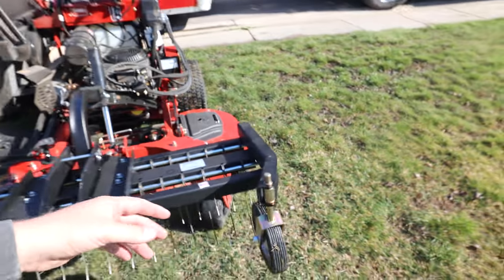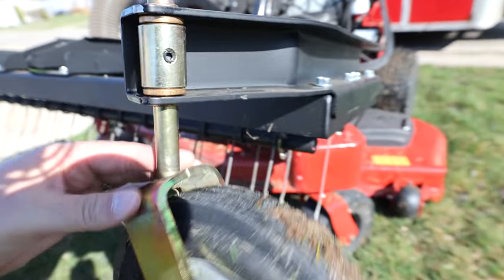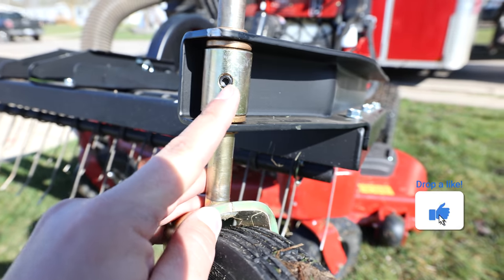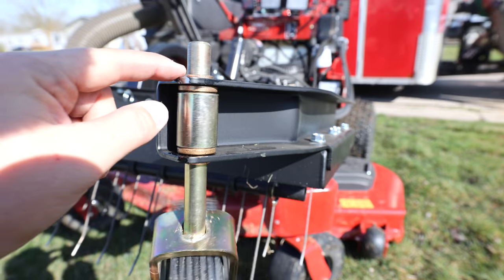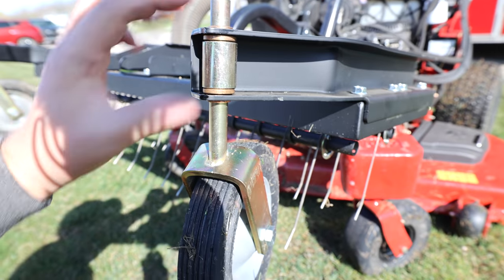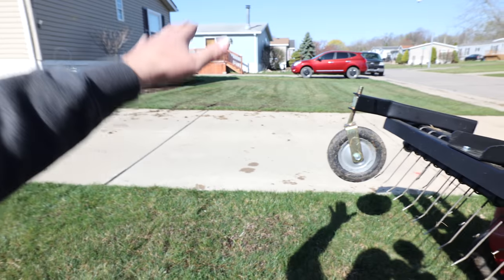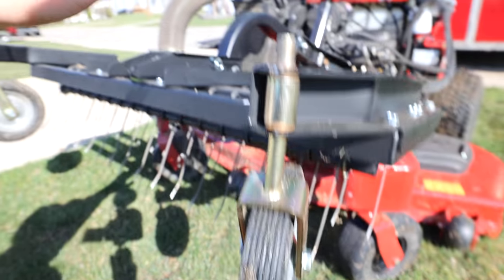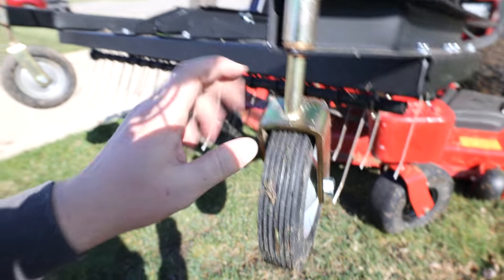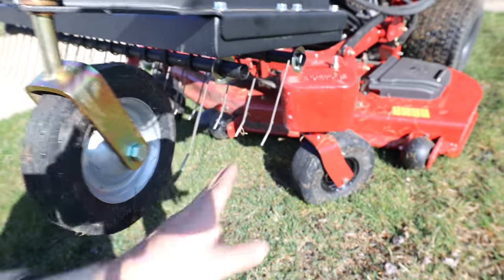So one thing we were noticing, we just made a quick adjustment because I'm like, oh my God, there's a way to adjust this. And I'm learning there is a little Allen wrench screw here. And this was allowing us to take the peg and bring it up a little higher, which I was just doing this dethatching. I said, I wish it went down a little bit lower. Well, I guess this is the height adjustment. So now when the ram pushes it all the way down, hopefully this is going to give us an extra half inch of having these tines poke into the grass and help us out.